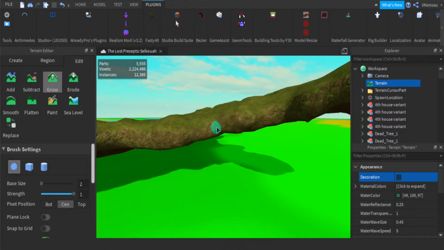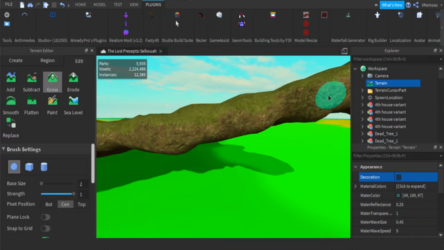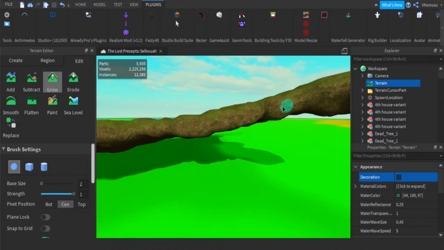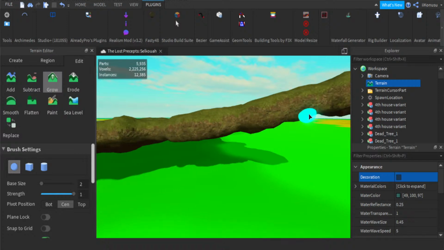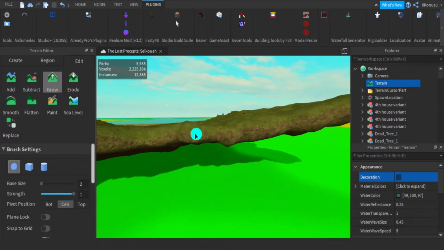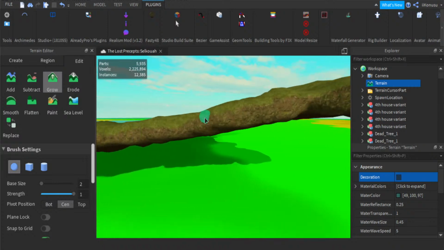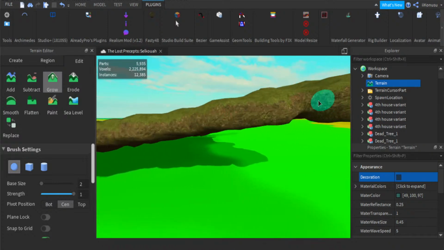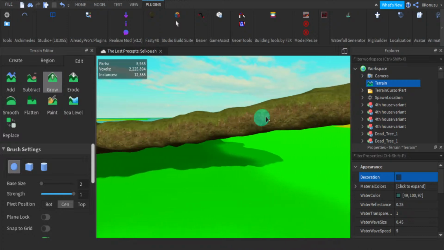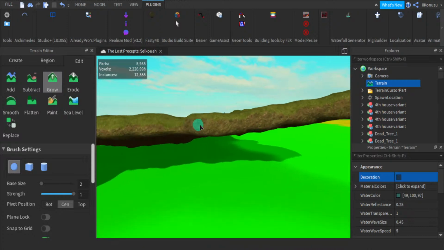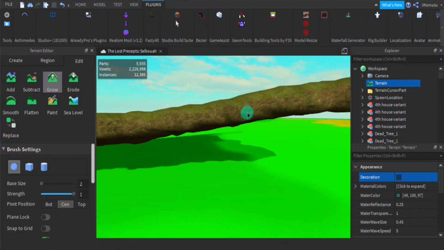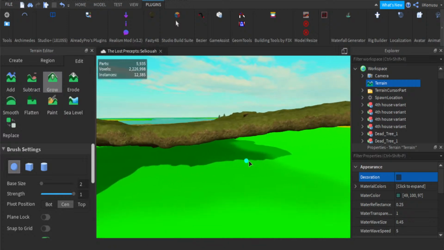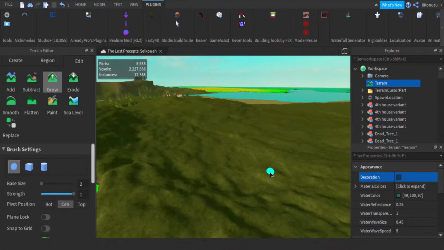I aim on having 2,250,000 voxels by the end of the stream, which is 25,000 more, which, just by doing terrain building like this, is kind of a lot, but little wins. Little wins. There we go. That's starting to look smooth.